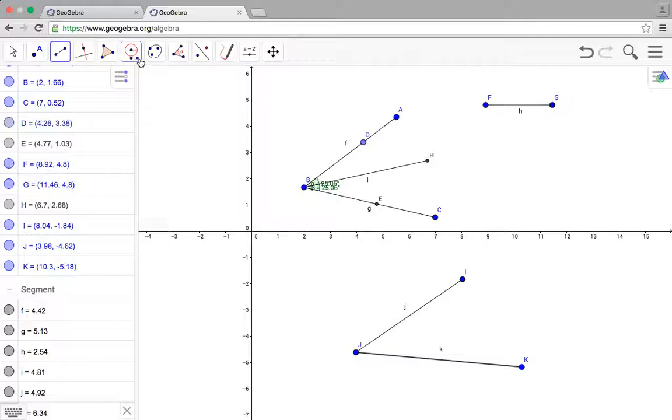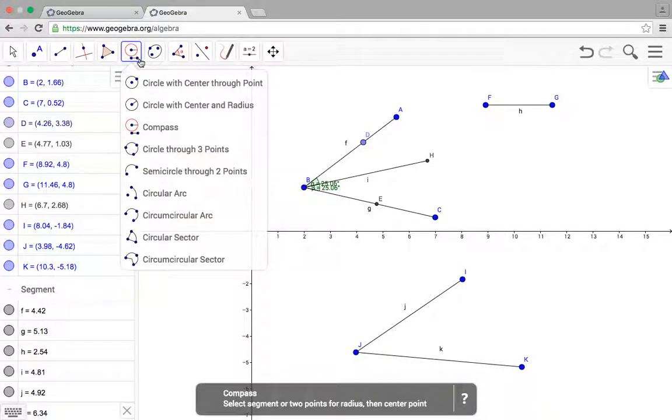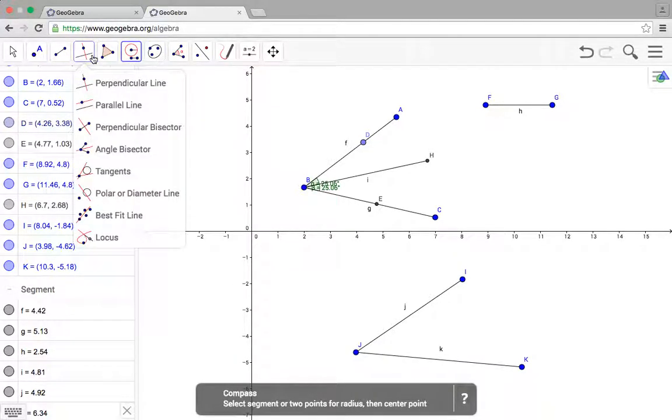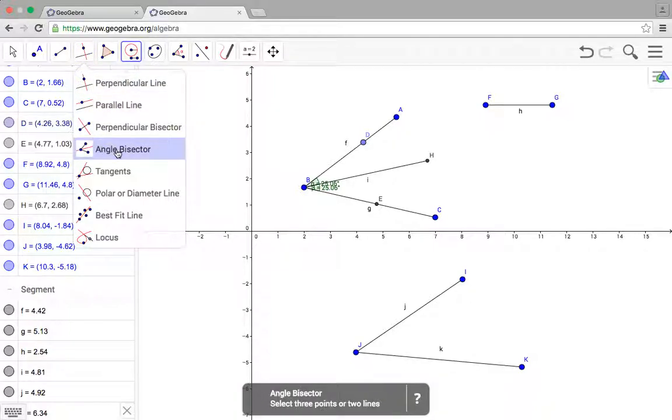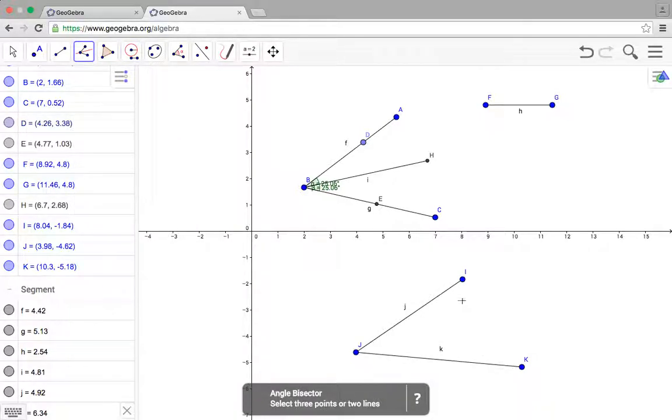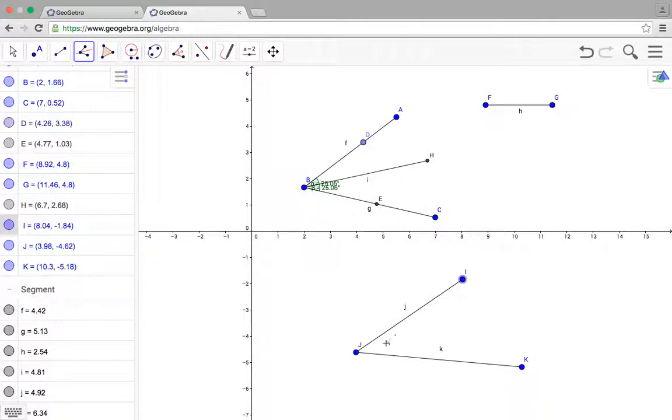And then if you go, where is that? Angle bisector. If you click over here, and select the three points that we want to bisect the angle of, you can see that it will create that angle bisector. So it did exactly what I did here, created those circles, and then it connected the two points.